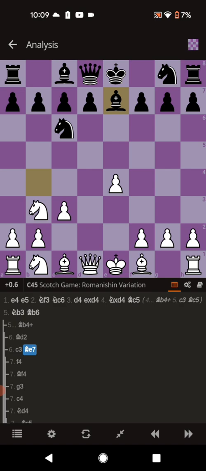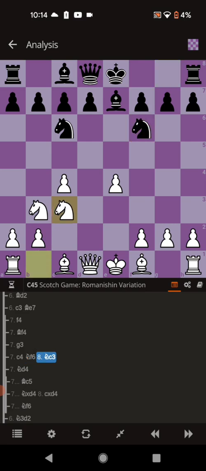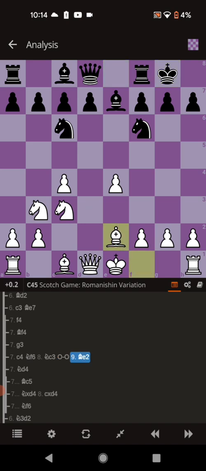The next runner-up move we're going to cover is pawn to c4. The main line continues, knight to f6, so black can castle kingside fast. You bring your knight out to c3, protecting the e4 pawn. Black castles. You bring out your bishop to e2.